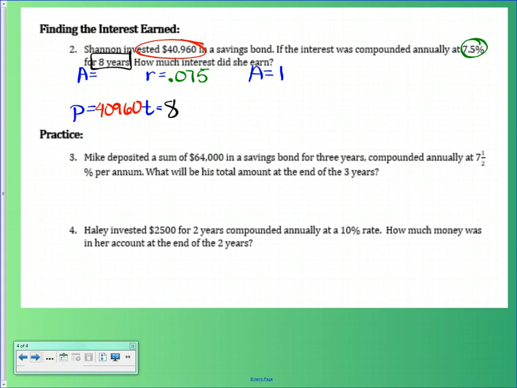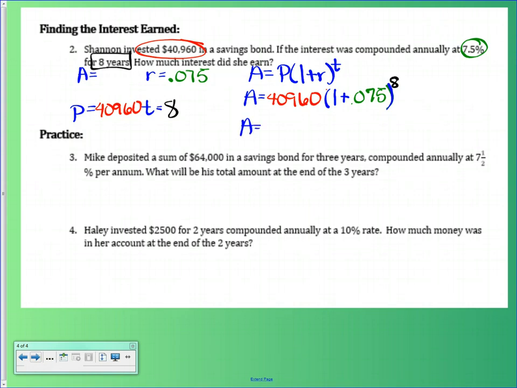Copy down your formula. And this is how you are expected to show your work for every compound interest problem. So get used to writing the formula and then doing your substitutions. And don't forget that T, that's an exponent, so it's to the power. Okay. Again, once you get to this step, you can just go ahead and type all of that into your calculator. We get $70,376.90.